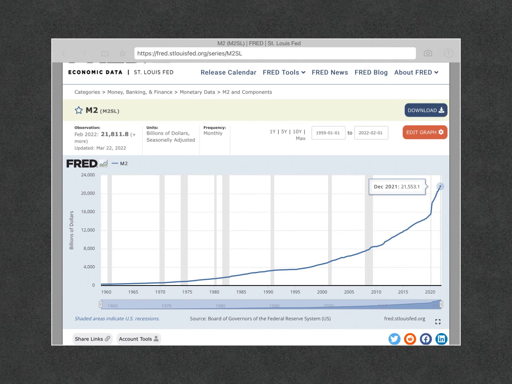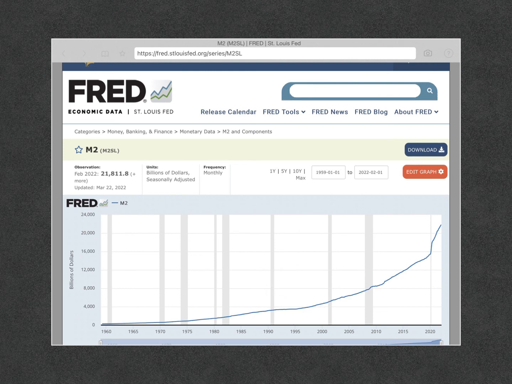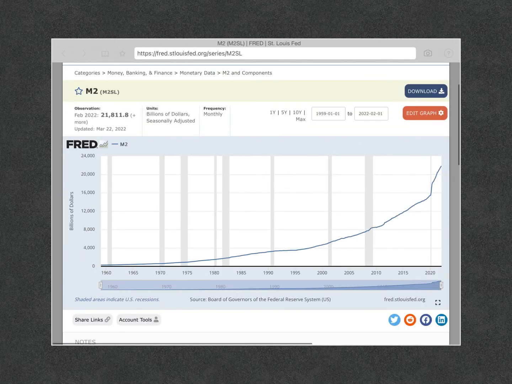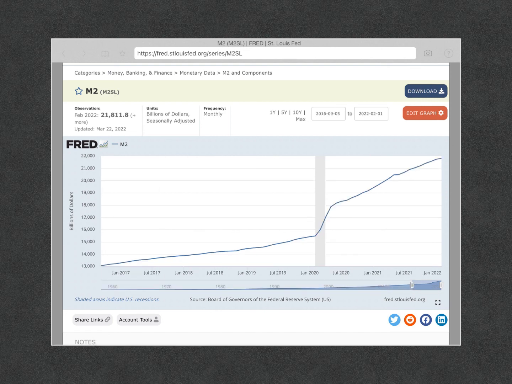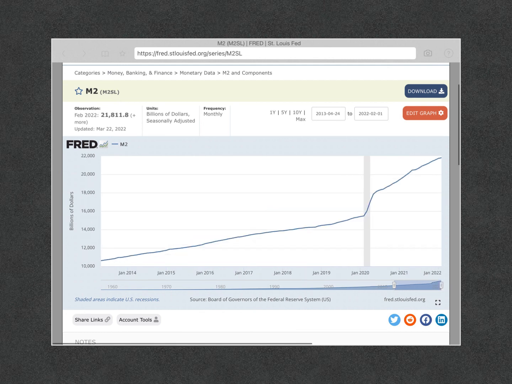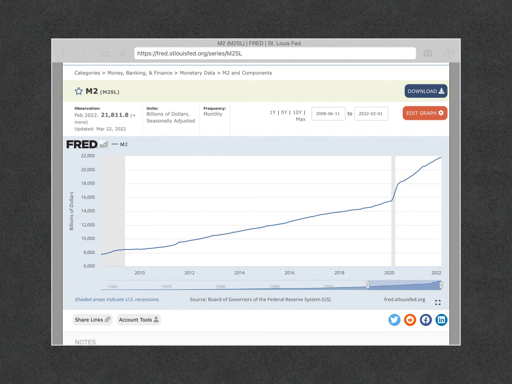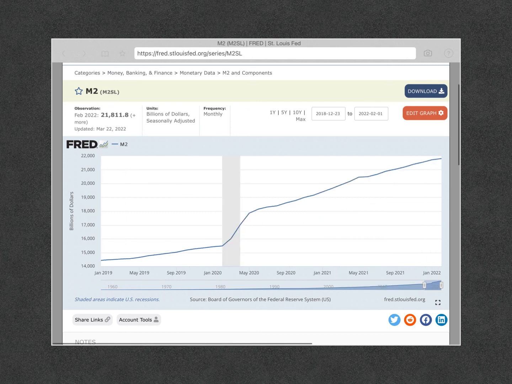All right, so we're at the FRED website, and you can see we've got a lot of old data here. I'm looking at M2. I just put M2 in the search bar up here. Okay, so let's pull this little thing over here, so we're only looking at the last few years. Let's make sure we have it all the way to the front. Okay, so you can see during recessions, the money supply goes up. This is M2, which includes M1. Interesting. During the beginning of the COVID pandemic, we are increasing the money supply.